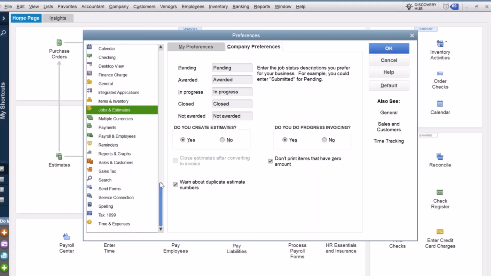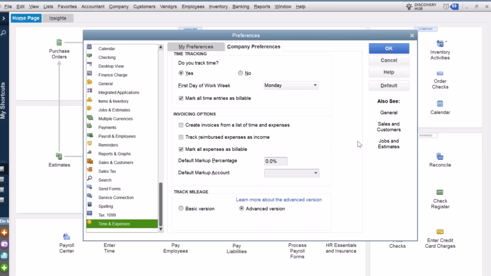Now, a couple of other ones that we want to review are time and expenses. Oftentimes clients are tracking payroll through QuickBooks when they're doing job costing, but we do occasionally have clients that may be using an outside payroll provider to do that.